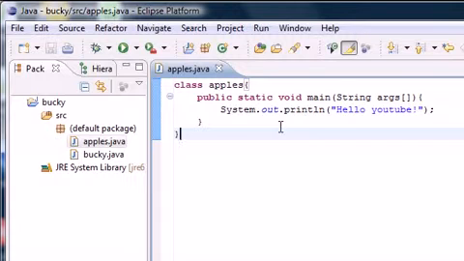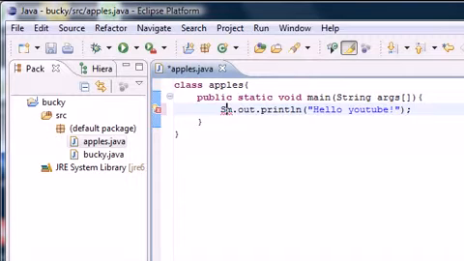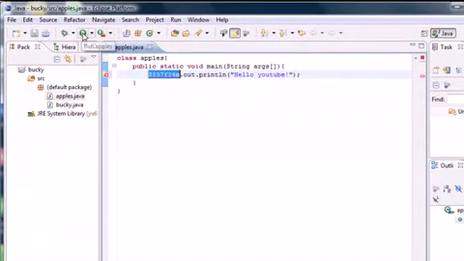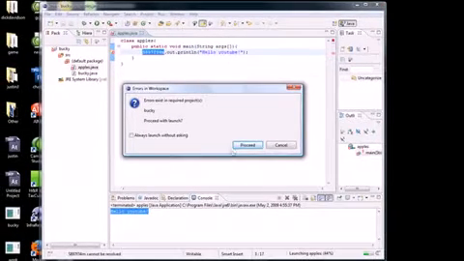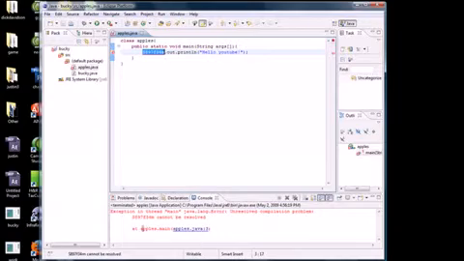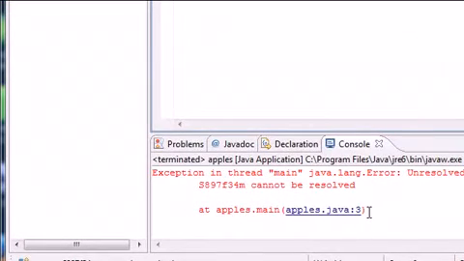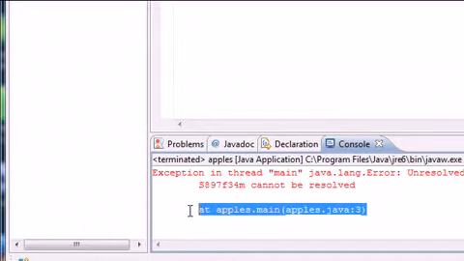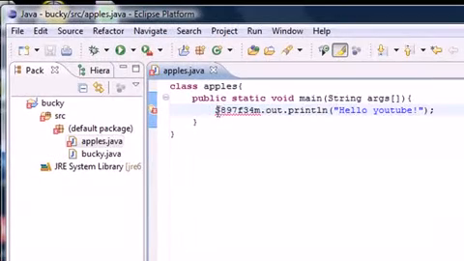In the command line in Notepad, if we had an error, it would just mess up and it wouldn't tell us what's wrong. In this one, say instead of system we wrote syst, something like that. That isn't valid code, so whenever we try to run this and press OK, it says error exists. And then down here it tells us where it exists: on line 3, right here. So you go 1, 2, 3, here's where your error is. Bam, you know exactly where it is and what you need to fix.